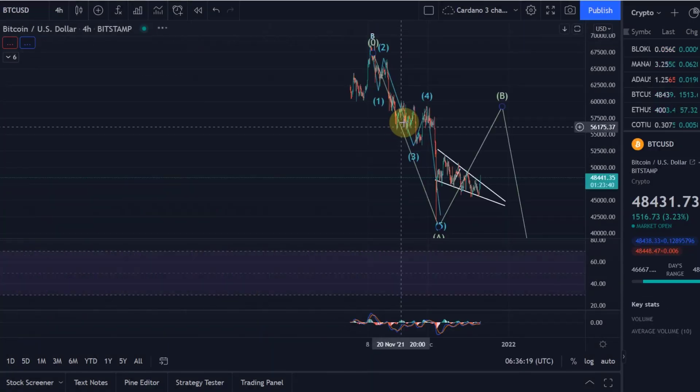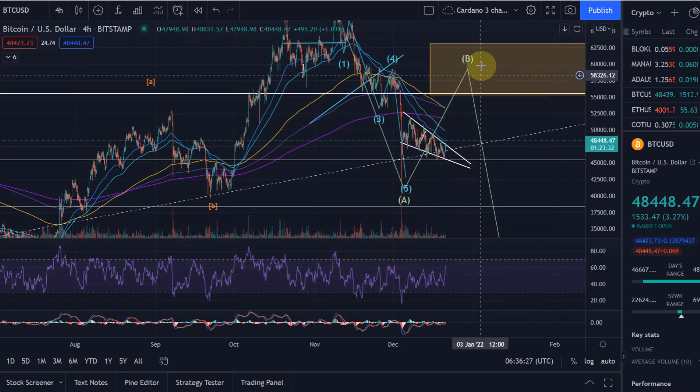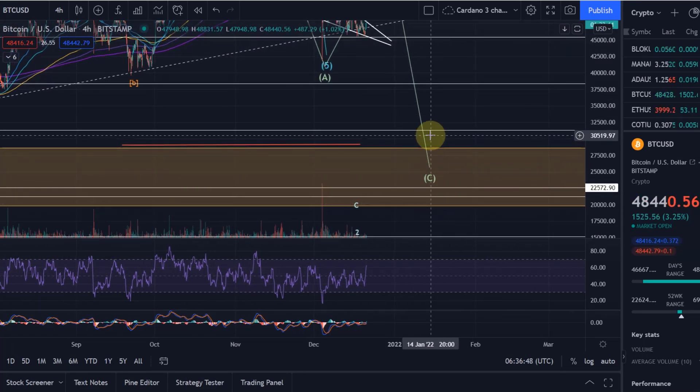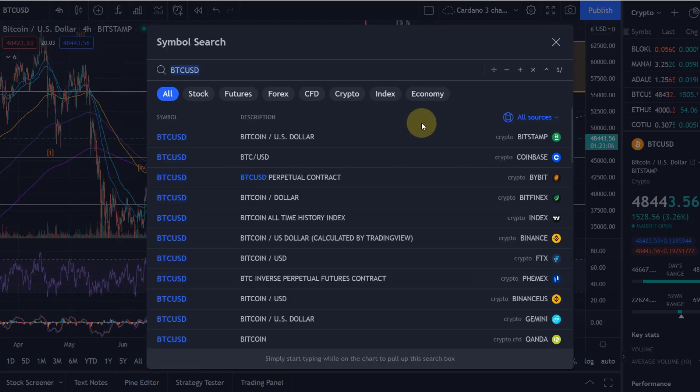Switching over quickly to Bitcoin — I would expect Ethereum is not able to hold these high levels if Bitcoin drops again. Bitcoin could now move up into this wave B area between 55k and 63k, and then I think Ethereum can maybe reach 4,800 or even a new all-time high. From there, if Bitcoin finds resistance in this area — which I expect — then we're going to drop in a final sell-off into the target area between 20k and 29k.